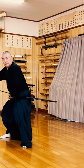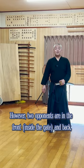You're about to enter the gate of a Japanese-style building. However, two opponents are in the front and back, trying to attack you.